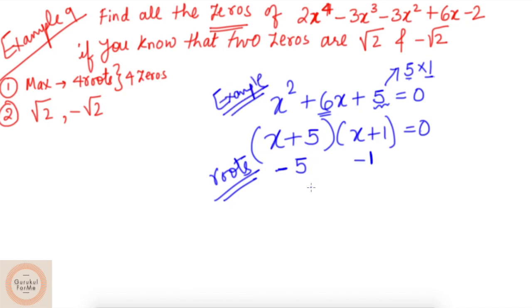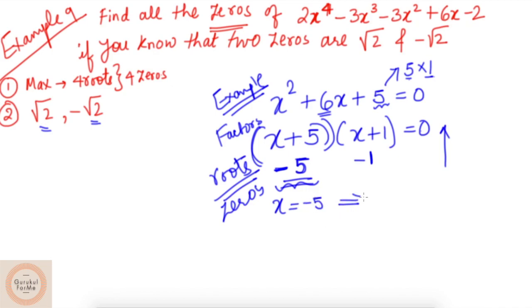We'll just see what a root means. So we know roots or zeros. Does this resonate with the zeros given here? Absolutely. So once we are given zeros here, can we go back and say which were the factors? Once they tell us that minus 5 is a 0, we know that x plus 5 is a factor. Why? Because the moment they say that minus 5 is a root or a 0, you say that x is equal to minus 5. The moment you see x is equal to minus 5, you say that x plus 5 is equal to 0. Why? Because you take minus 5 to this side. That's how you get it.